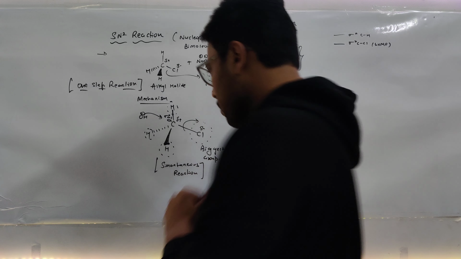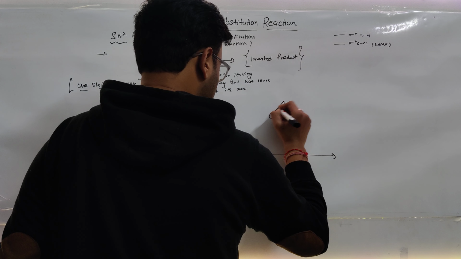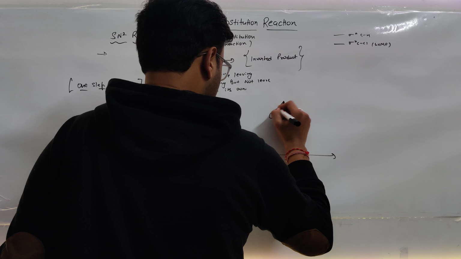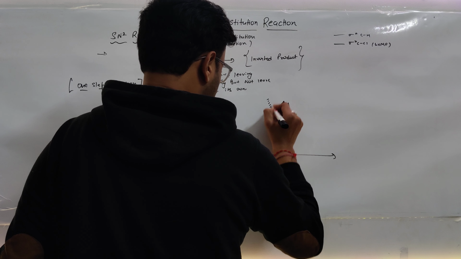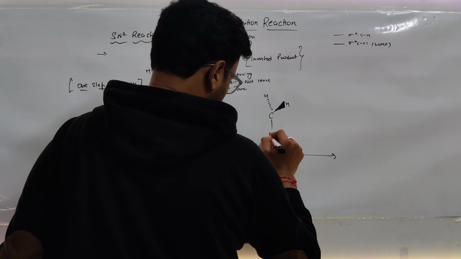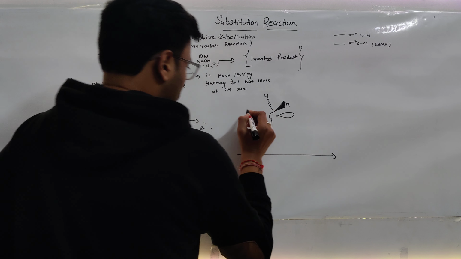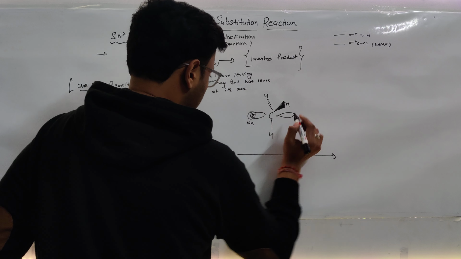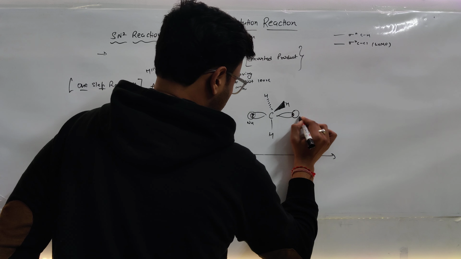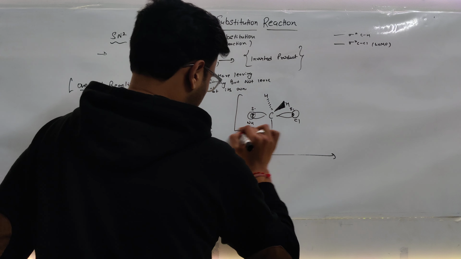Okay, so I am going to represent it. What are the things happening? So this is our hydrogen, the front one. This is our hydrogen from the back side, and this is also one hydrogen, and this is the orbital we have, and the nucleophile is going to approach from this side, and the Cl is also approaching this one, and there is electron density, delta minus and delta minus. This is our transition state.